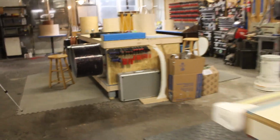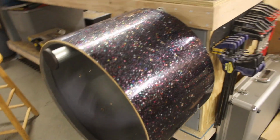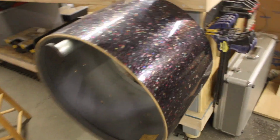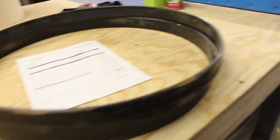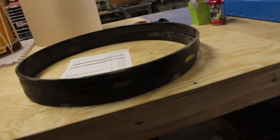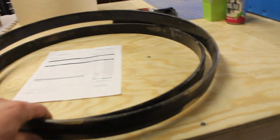Ludwig, done. Ready for pickup, crossed off the board. Next restoration repairs this Rogers kick. Taking it apart, giving it a sponge bath. It's probably gonna need to be buffed. Gonna try my hand at sanding the hoops, see if it's easy or if it's just buy new hoops.